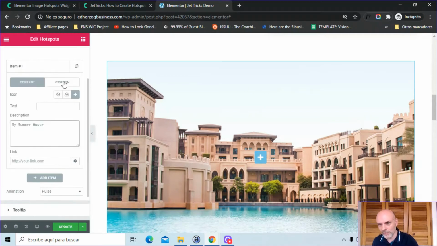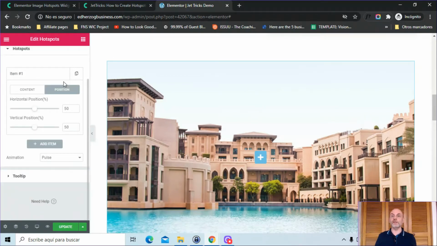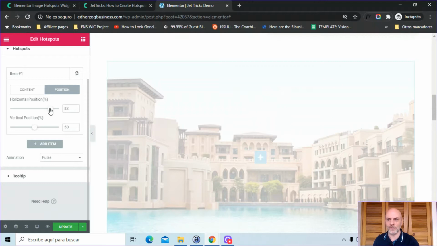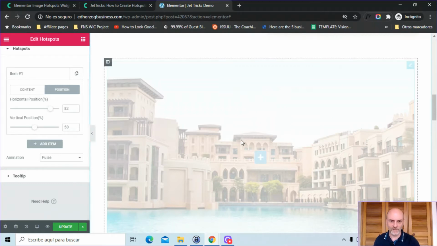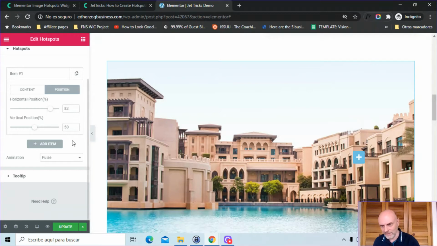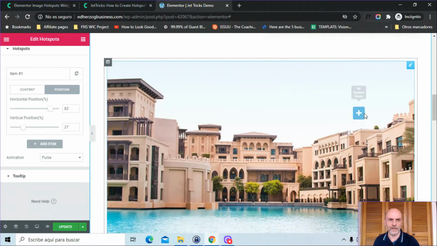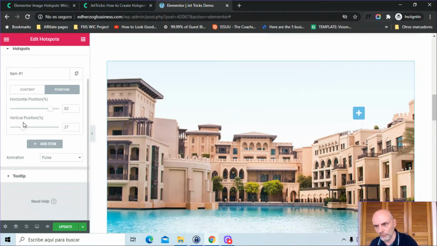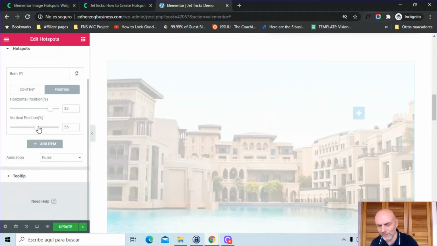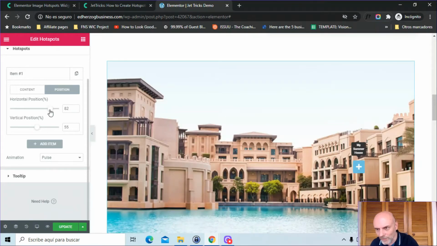Then let's come up over here and go to position. Now I can change the position. And instead of having to play with things like the z-index, the y-score, the x-score, here I have the horizontal position percentage and the vertical position percentage. So I can move these, just drag that over there, and you'll see that horizontally it will move over there. And I can move this vertically. And it's now right up there. So again, I can play around with these and move them where I want. For me, this is a little easier to use than what we saw with the tooltip. Let's move this back over here so it's more centered. Oops, and move this back over here.